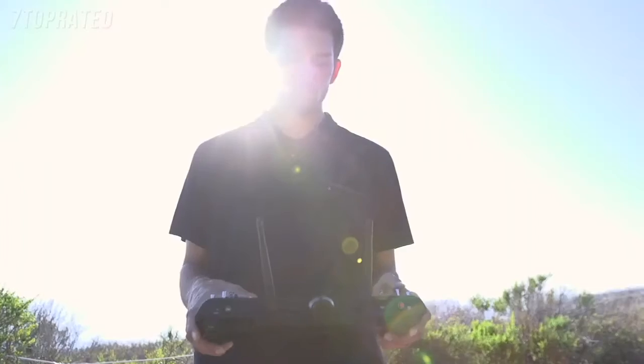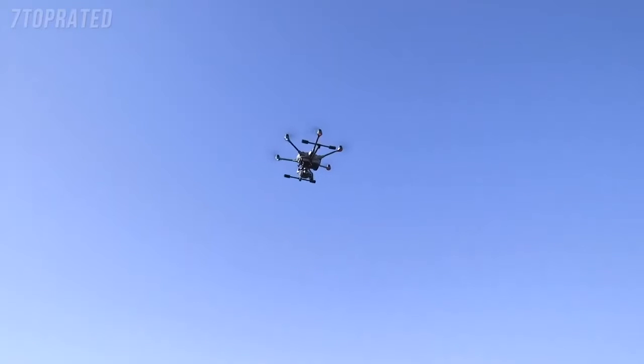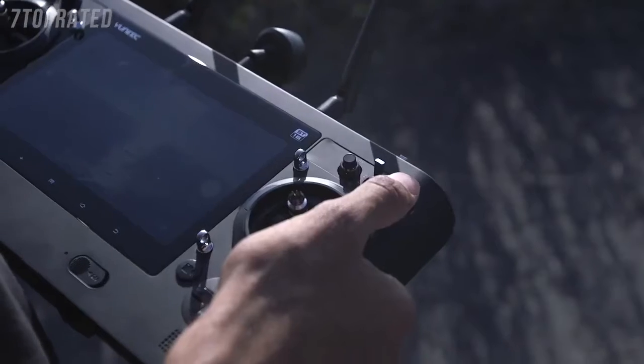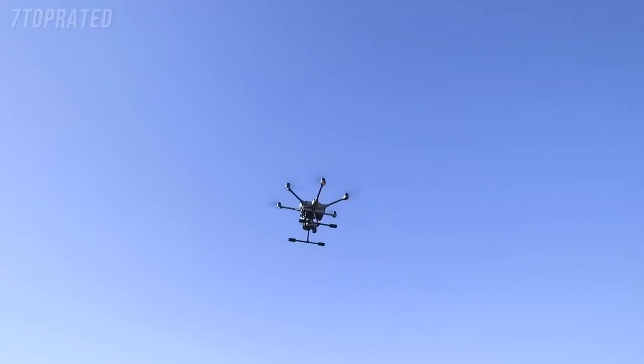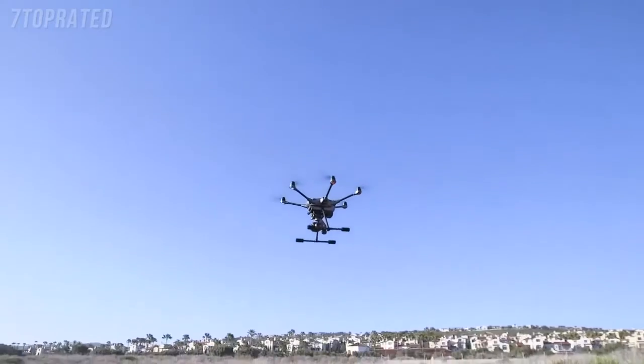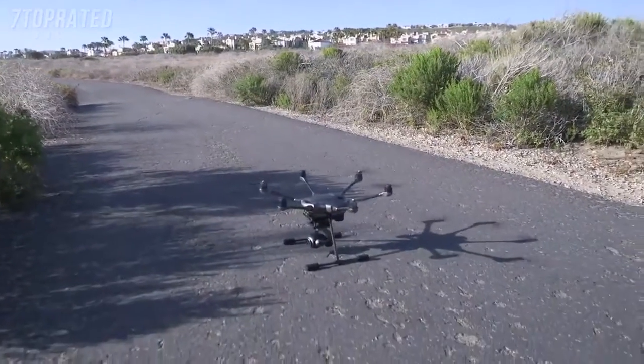You can land the aircraft automatically or manually. Regardless of the option you choose, make sure the landing gear is clear in all cases. The easiest method is to simply select RTL on the mode switch. The Typhoon H+ will automatically come back to a launch area. It will automatically lower the landing gear, land, and shut off the rotors.